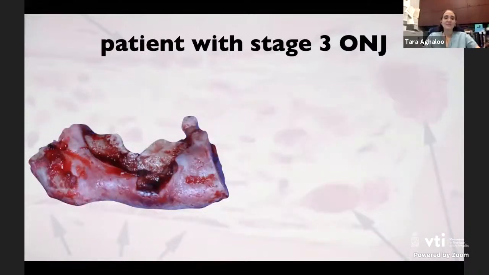And so you can see the resection, and again, the margins oftentimes are, where do you draw the line? It's not like osteoradionecrosis where we're resecting to bleeding bone, because remember, ONJ is not a vascular problem. It's a problem with the remodeling of bone. And so how do you know where the remodeling margin ends? I really think that that's a very difficult, very challenging aspect when you're thinking about doing surgery in these patients.